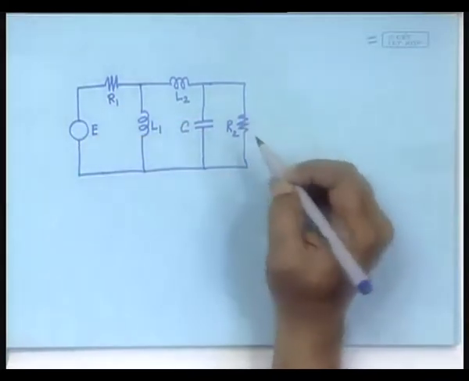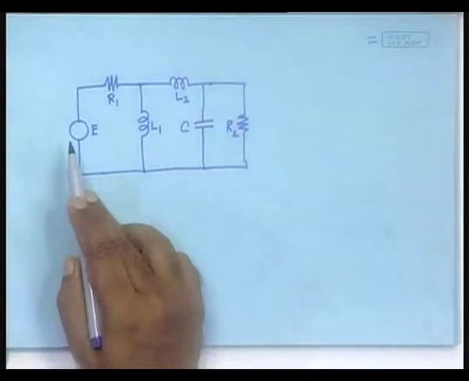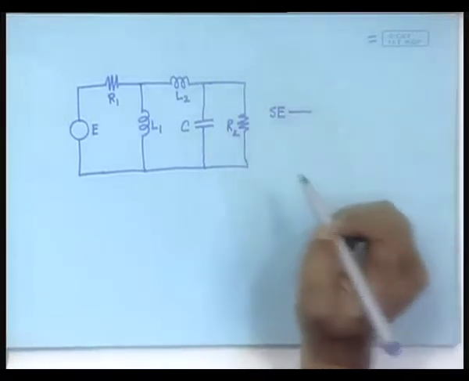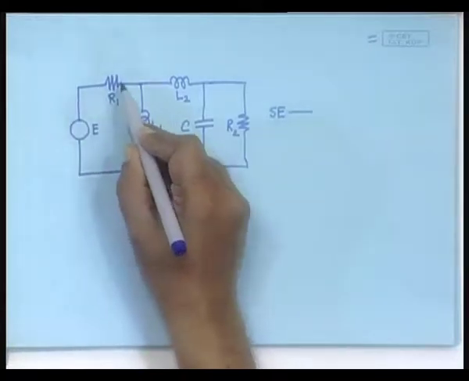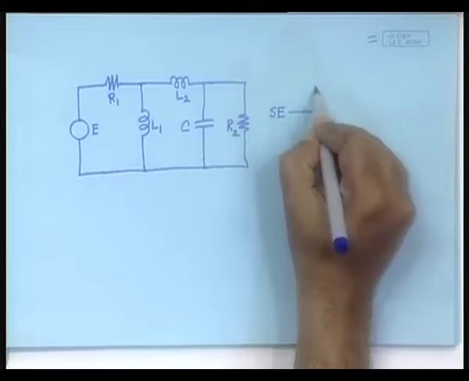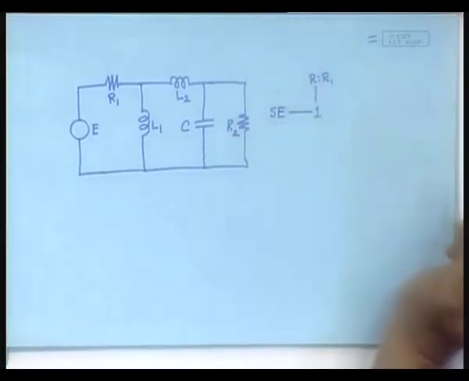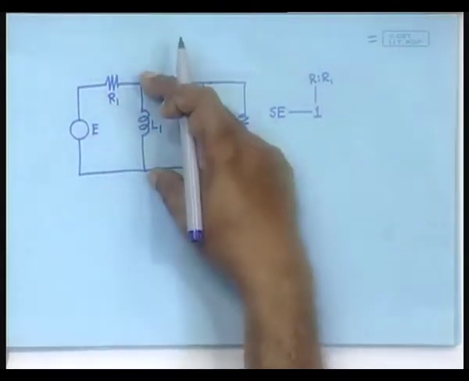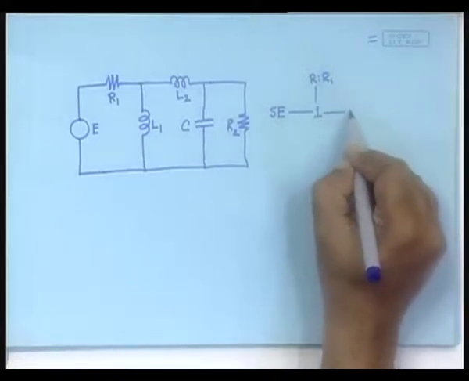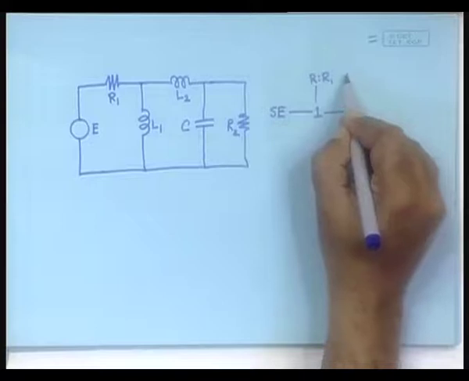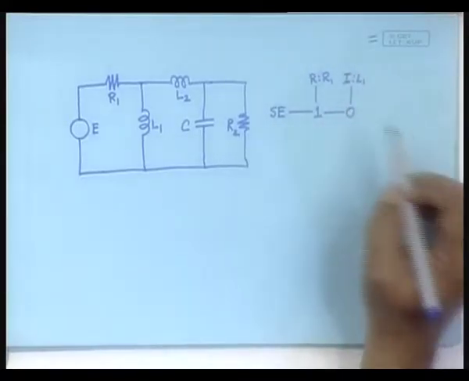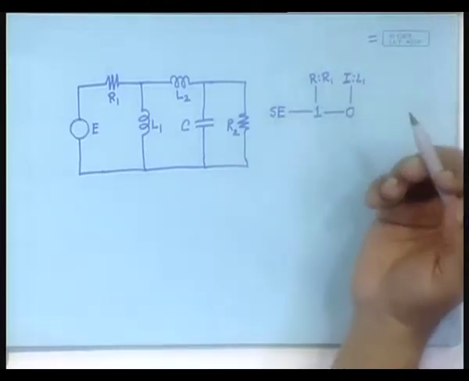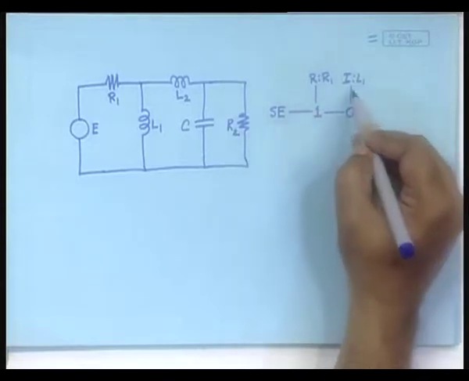So, when we begin to do the bond graph of this, we start from one of the ends, say the SE element. It shares the same flow with R1. So, it will be a one junction connected to an R, which is R1. Then this combine shares the same effort with the L1, right. So, it will be connected to a 0 junction with I, which is L1. It is inertial element which is designated as I. Notice that I am not directly writing L1 here. There is a generic representation of a resistive element as R, inertial element as I. So, we are writing that way.